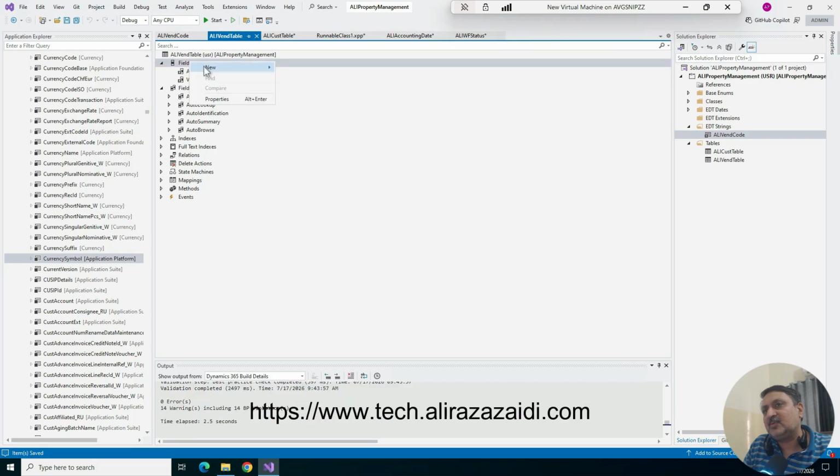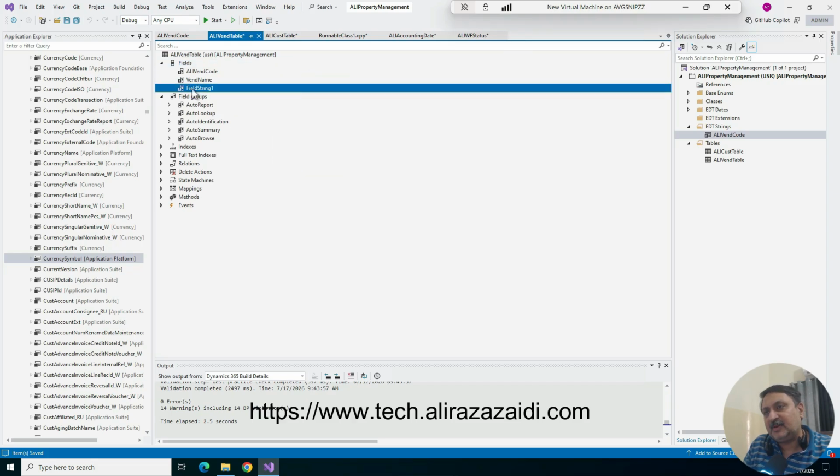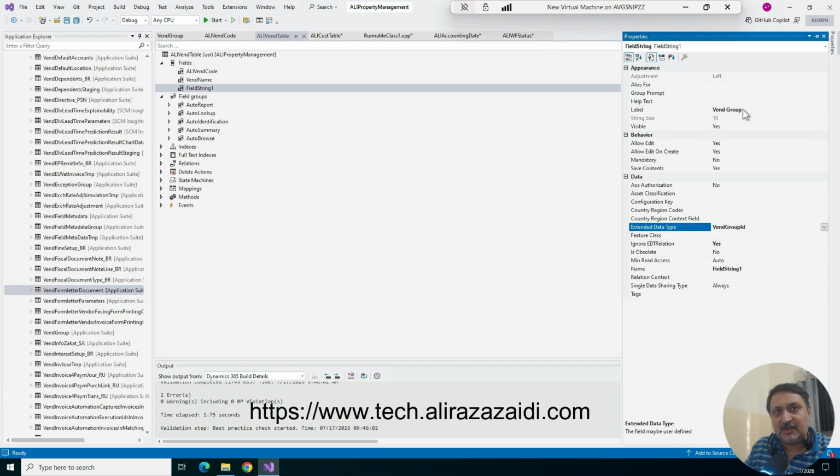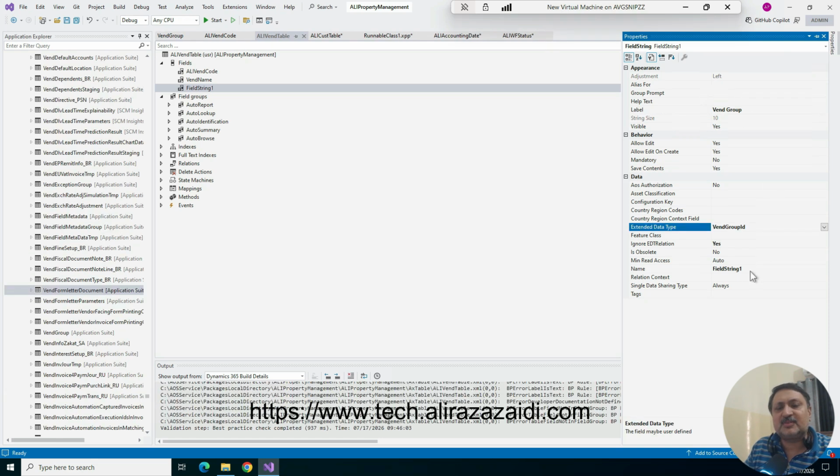Similarly I want to add one existing data type, that is a string, and I want to link with event group. I want a standard extended type, and its field name I also change to event group, right?